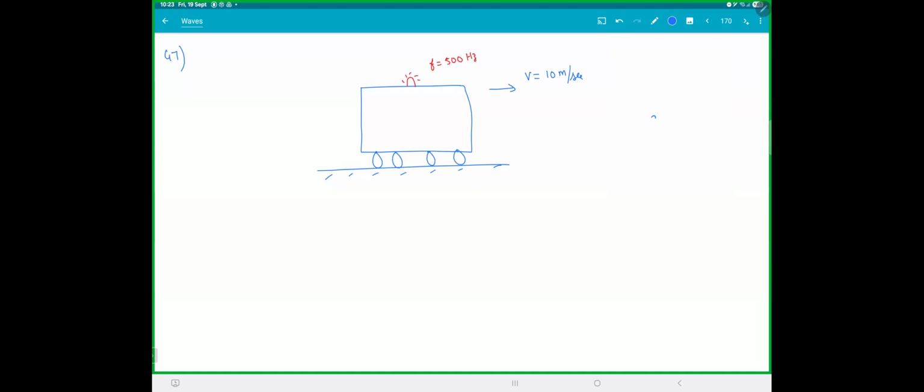And we have six observers. We have A here, who is running with 5 meters per second towards right. We have B here, who is running towards the vehicle with 5 meters per second. We have C here, who's sitting in the front seat. We have D here, who's sitting in the back seat. So C and D are not moving. C and D are sitting in the vehicle, so that means they have the same speed as the vehicle. E is running towards the vehicle. F is running away from the vehicle. This literally covers all the cases.